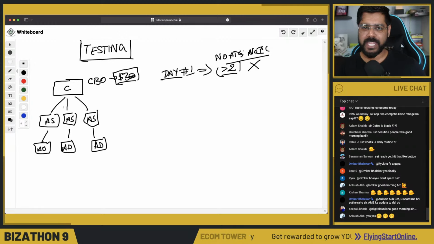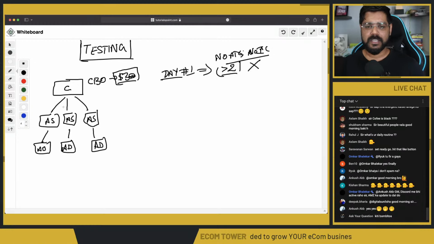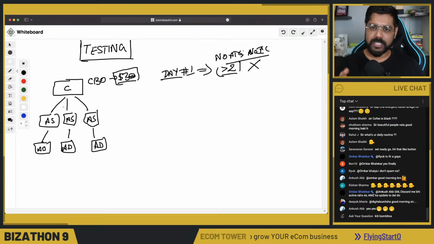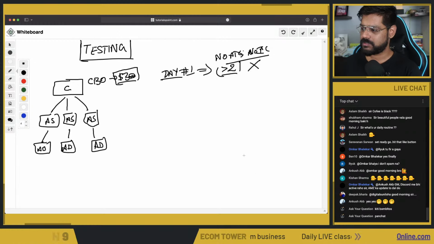So what I'm looking for on day number 1 is that if there are no purchases and no other add to cart activity, at least I'm looking for a cost per click of less than 2, sorry. So if it's between 1 to 2, that's still workable. If it's less than 1, that's awesome, right? But if it's greater than $2, right? Of course, that's $2 here.